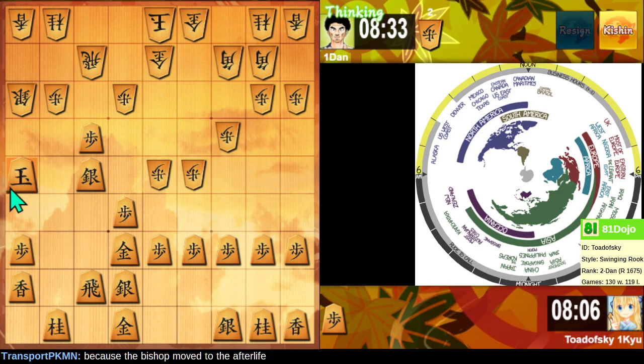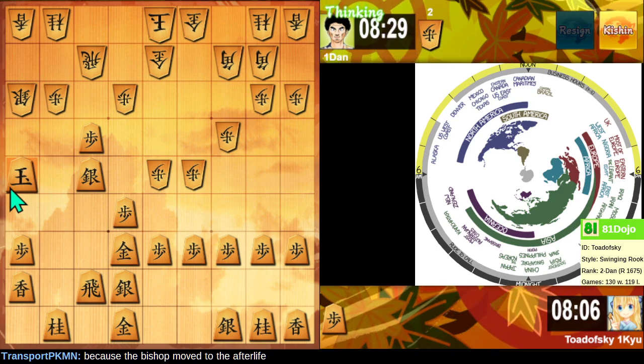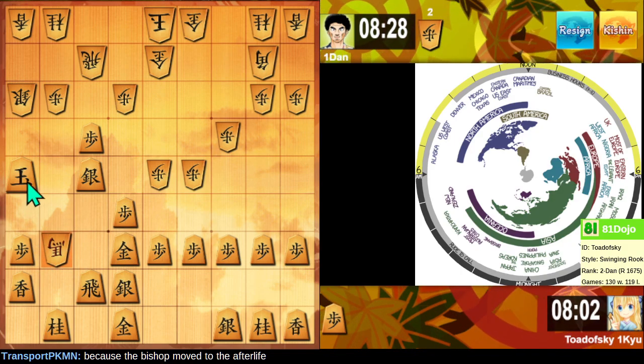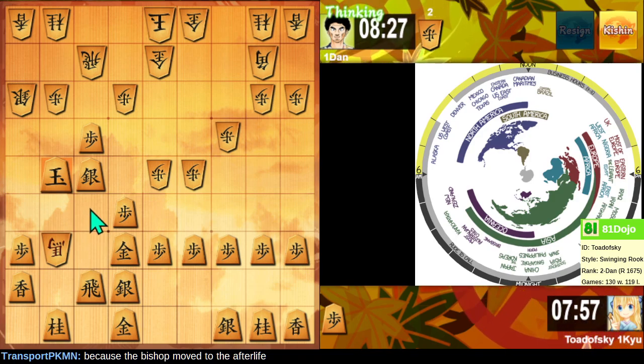I guess that's my thumbnail there. We put our king on 1-5. And not even ironically, I did it because it looked best to me, which might say something about my character.